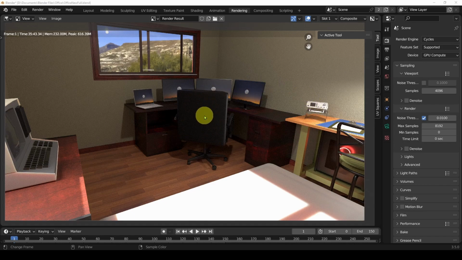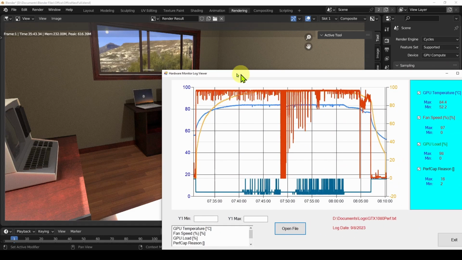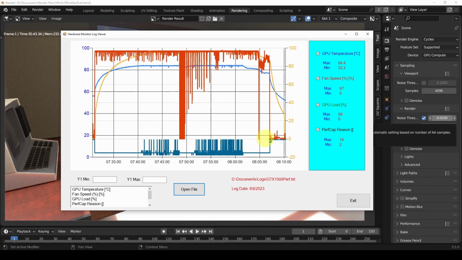I've got two GPUs rendering this, an RTX 2070 Super and a GTX 1080 Ti. We did a render of a 4K, high resolution image, and we measured some values of the GPU. This took about 36 minutes to render.